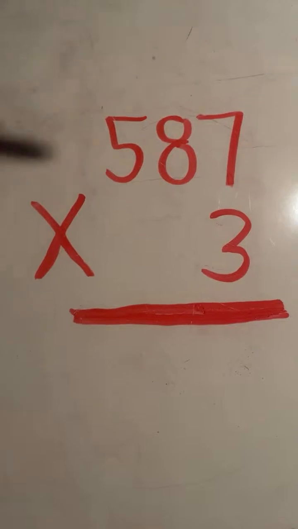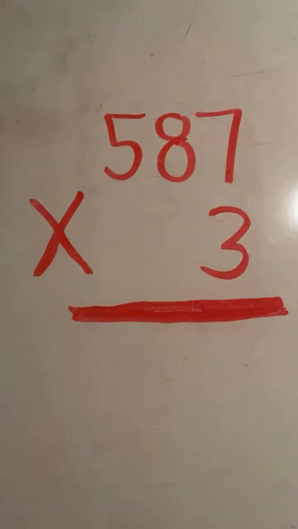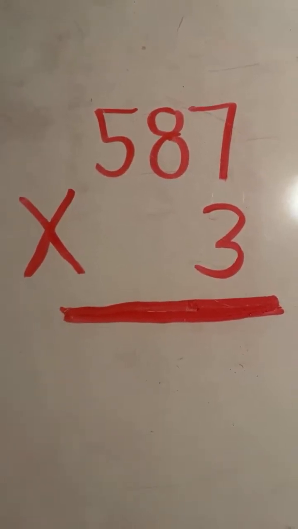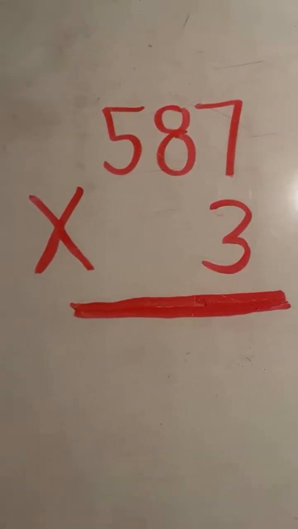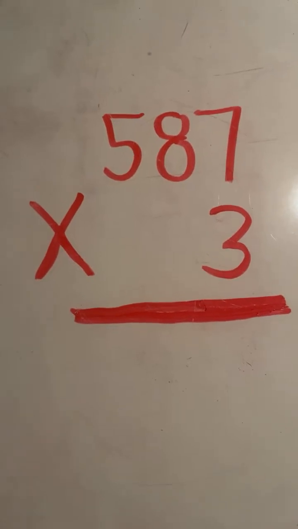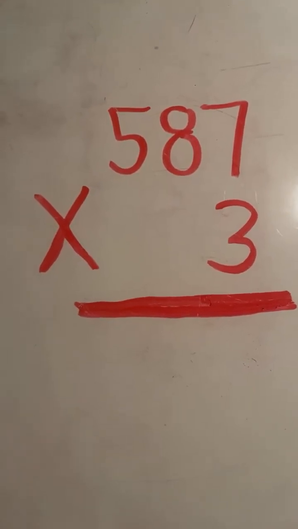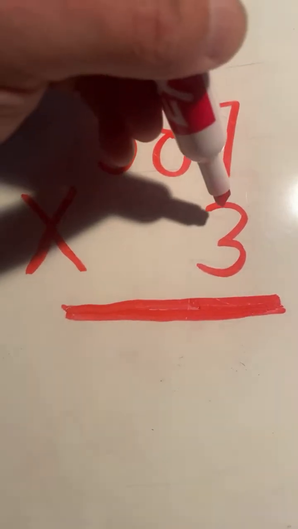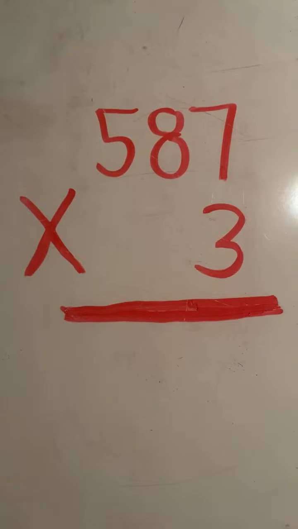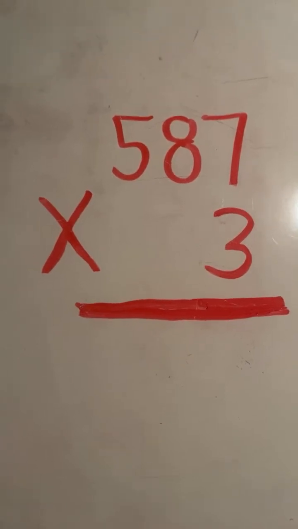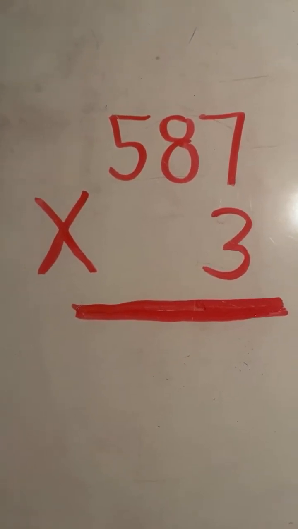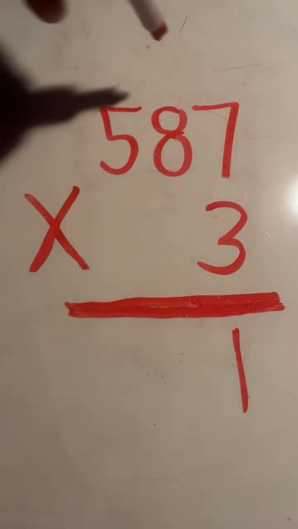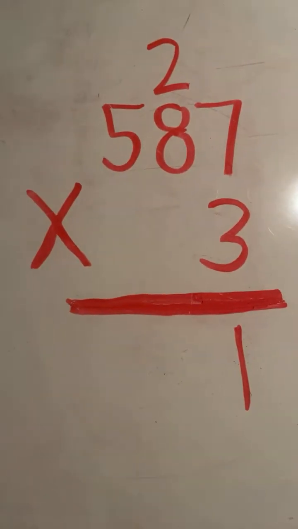So I want you to think of these type of problems as 3 separate 1-digit problems where you regroup anytime the product is 10 or more. So we're going to start in the ones place. We're going to start off by multiplying 7 times 3. 7 times 3 equals 21. Because our product is more than 10, we are going to regroup. The 1 in 21 goes in the ones place. The 2 gets carried over to the tens place.